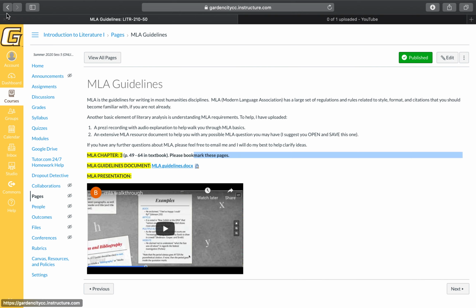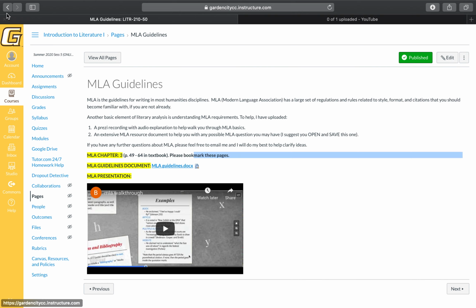Then next week, you'll move to week 2, do the same thing, watch the overview, read the instructions, watch the lectures. So in this case, unlike this, where it's kind of grouped together with the lecture, the reading assignment, the discussion board, it's broken out simply because you guys are going to be able to choose either The Yellow Wallpaper by Charlotte Perkins Gilman or The Story of an Hour by Kate Chopin. So you're going to choose whichever one you want, and then you'll do the assignment that's associated with it. Same thing down here, you'll do the lecture, the reading, and the assignment. So each week will have a similar structure.